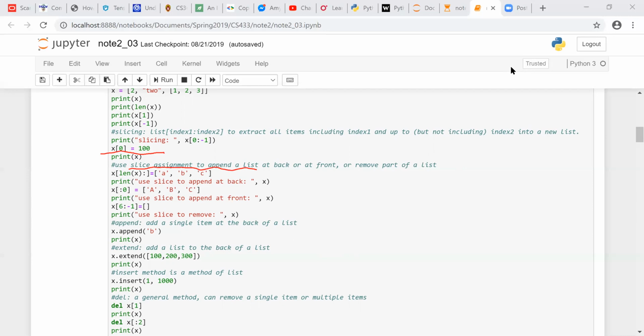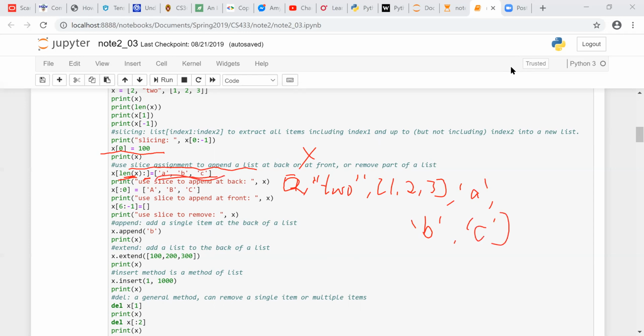In this case, I start at the last item and don't specify the ending index, then assign all of those to ABC. So this is the original X, and now you're going to add A, B, and C, so you expand it. You can use a slice assignment to do this.